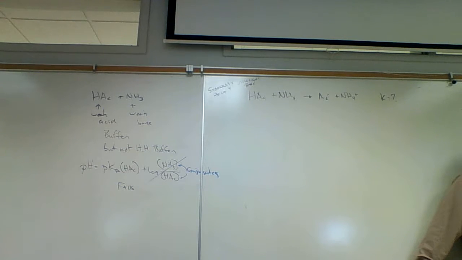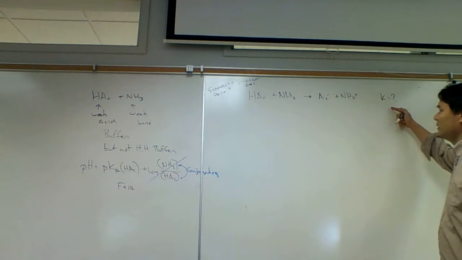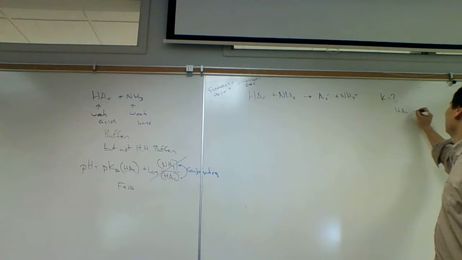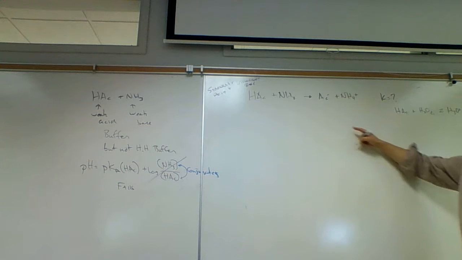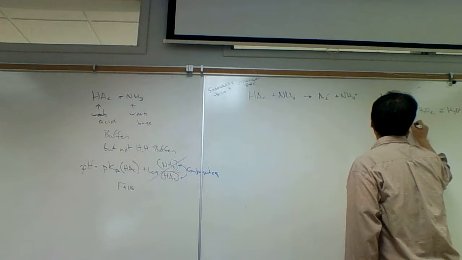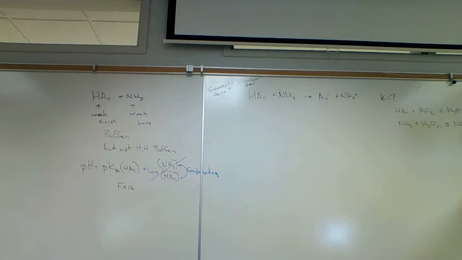Did we already do a Hess's law style addition yet or not? Yeah? And so this is the same thing. We're going to try to figure out the K's by adding up equations that we know. One of them we know for acetic acid is Ka, so this would be the Ka for acetic acid. And then we also know the Kb for ammonia, which gives us ammonium and hydroxide. So what happens if we add these two equations together?